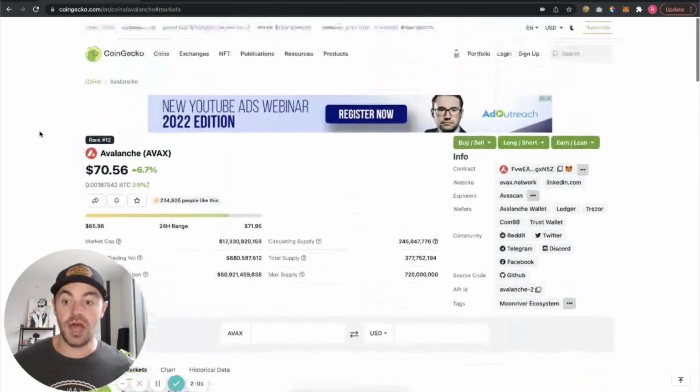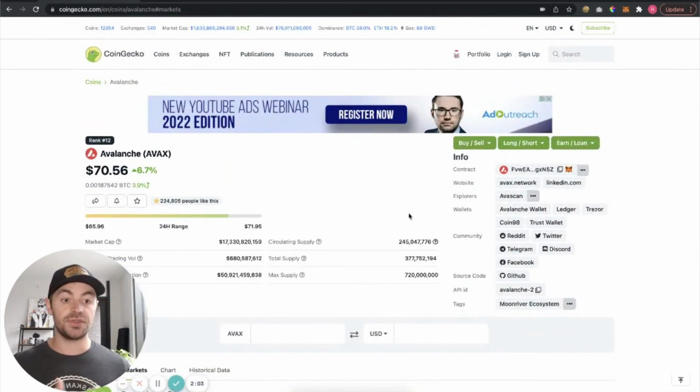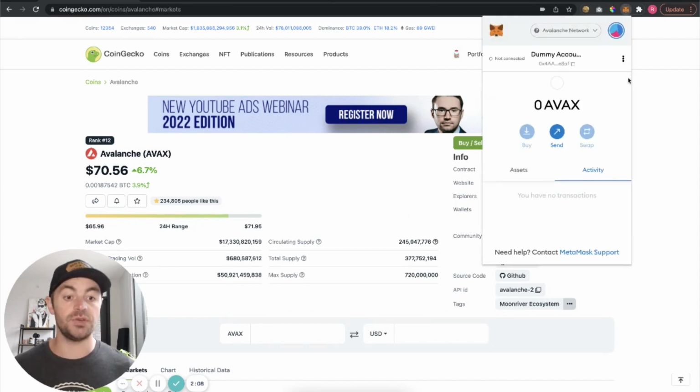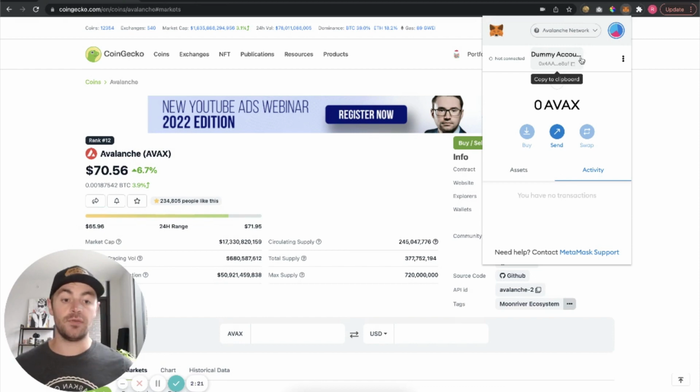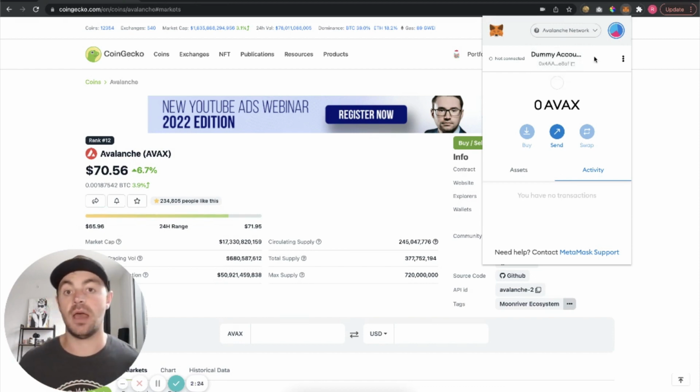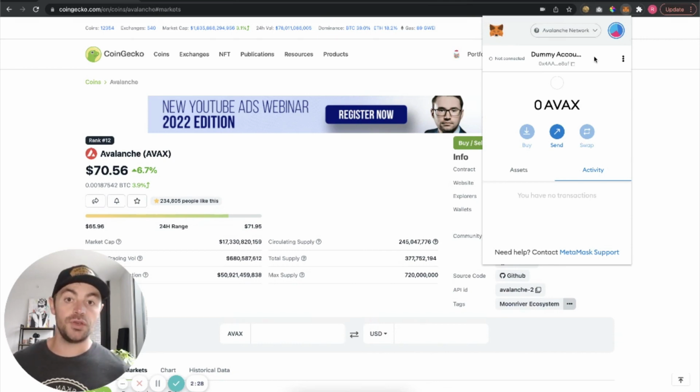Now, in terms of wallets, I just use MetaMask. Okay, so if I open my MetaMask, you can see that this is just a demo account I'm using. You can see I have Avalanche added to the MetaMask extension here. You can add all kinds of networks. So you have a couple of options. You can use the native Avalanche wallet, which you can get on the official Avalanche website, or you can add the Avalanche info onto your MetaMask, which is how I like to do it.